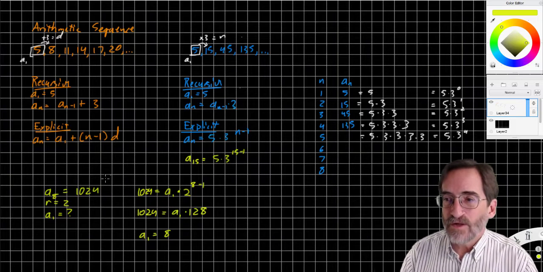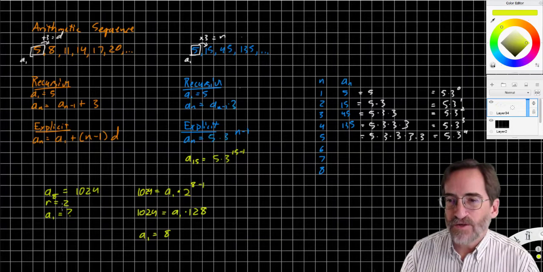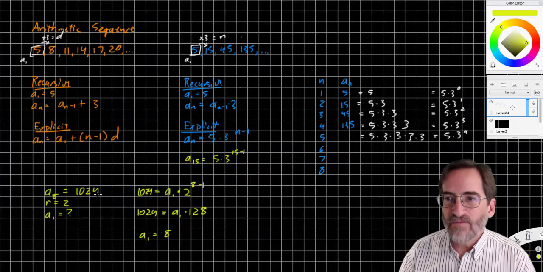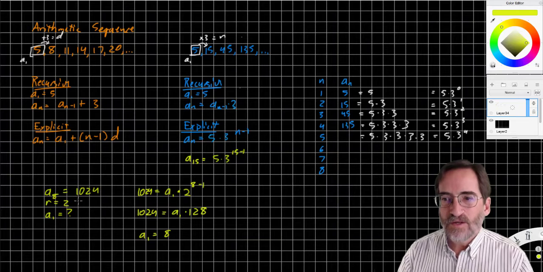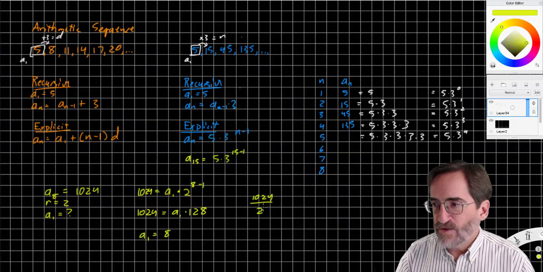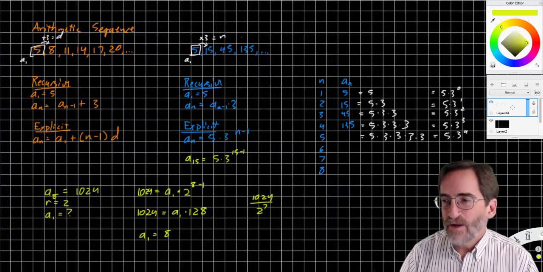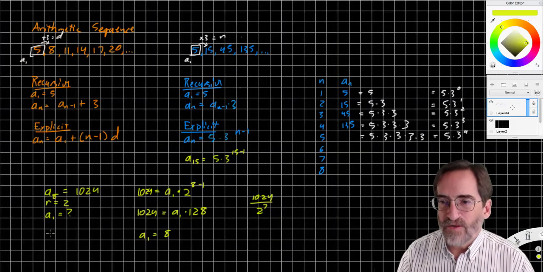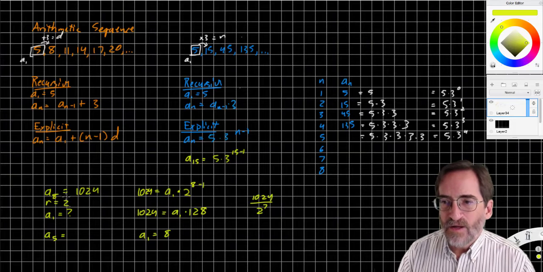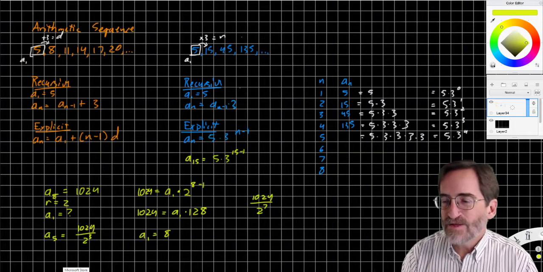Okay, so that's one way. Another way is simply this. To get from 8 to 1, I go through 7 iterations. 8 minus 1 is 7. So I'm going to go backwards through the series. I'm going to divide by 2 seven times. So 1024 divided by 2 to the 7th power gives me the same answer, and it's the same arithmetic. Okay? And what if I wanted to find the 5th term? In that case, I would do 8 minus 5 is 3, so I'd do 1024 divided by 2 to the 3rd power. Okay, so we can use that.